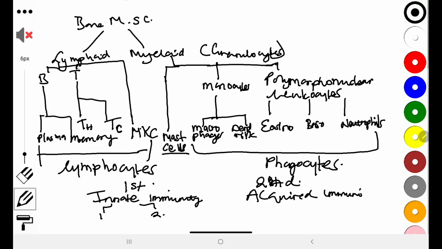So this is the immunity that builds up from the time you are born. It literally learns about things that come into the body and invaders or pathogens, and then learns how to attack them or learns how to defend the body. Okay, so in the next video we will start with the innate immunity.